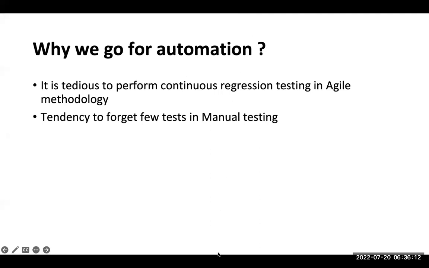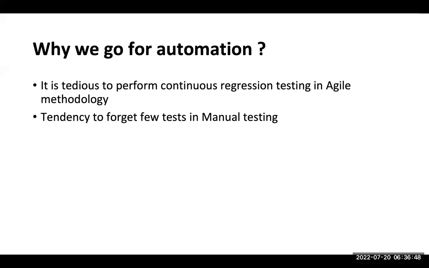Like, see, for any development, if you want to develop any product, we have to follow certain methodology. Like initially, we followed waterfall model. Like at once, we'll collect all the requirements from the client. Whatever the requirements they give, we will collect all of them at once. And once we receive those requirements, we will start developing the product. And once the product is developed, that will be moved to the testing. Once the testing is done, we'll move it to production. So this was the process.